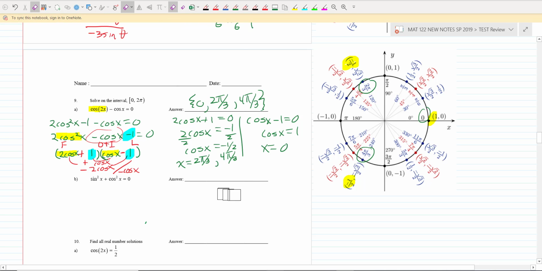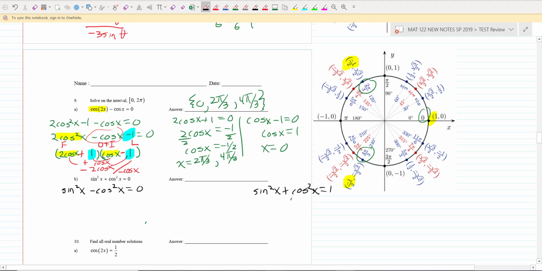Although that's how you would do that, so it's certainly good to look at. I think this problem was intended to be sine squared x minus cosine squared x equals 0. Okay? So again, you have to use an identity. We know that sine squared x plus cosine squared x equals 1. So you need to plug in, just get it down to one trig function. So it's up to you how you do this.